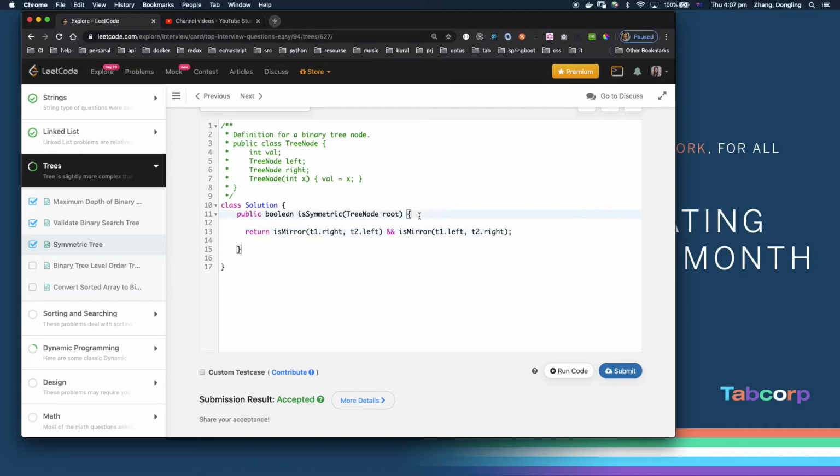So how do I get two roots? I just return the recursive function and pass the root and the root in, and then you compare. Then you just write the helper function.